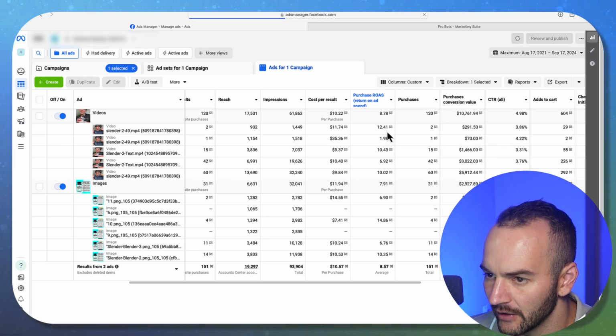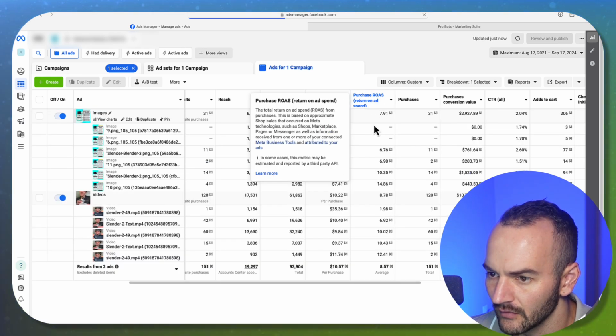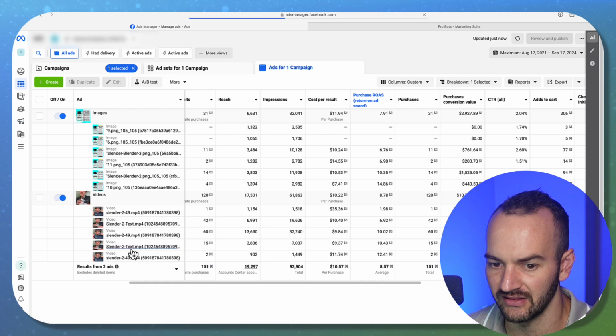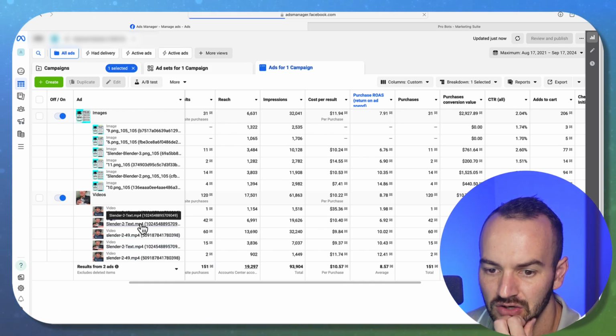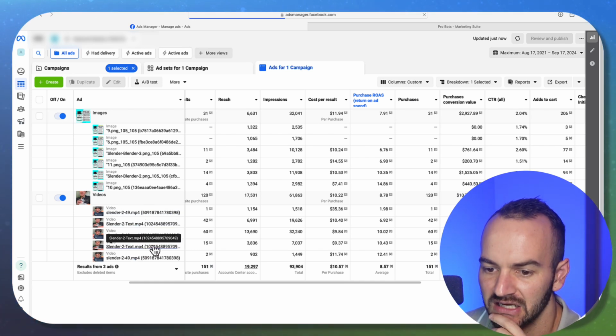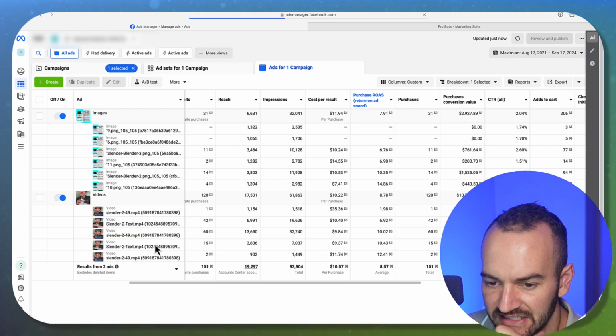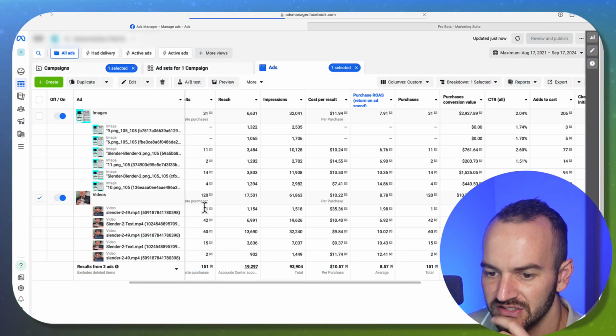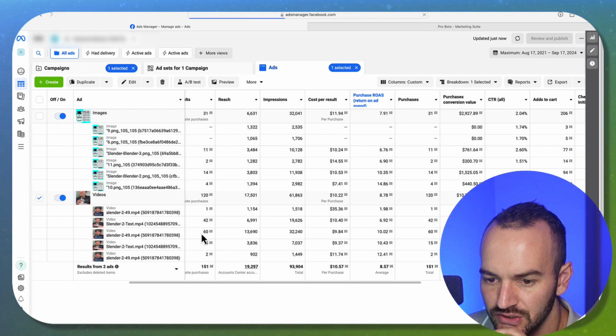So if I look at ROAS, I can see, going down here to the videos, the one with 49 has the best, and then that's not a 49. And so this is confusing, right? Because I've got my data kind of scattered throughout. So what I would do is I would probably throw out this 2 and this 1 and not even really look into it too much.